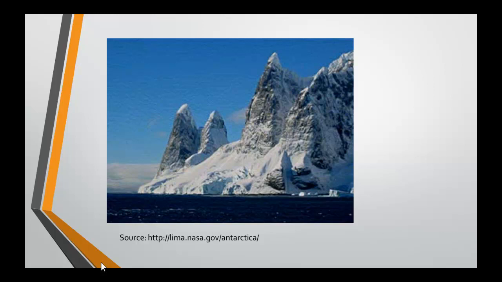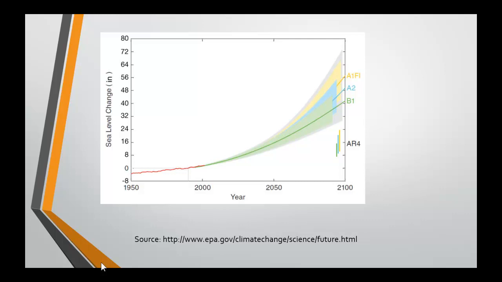It is possible that Venus lost any liquid water in the past as a result of a positive feedback as CO2 built up in the atmosphere causing increased warming. Estimates of sea level rise over the next 80 or 90 years show considerable variation, because there are different scenarios that affect the level of CO2 in the atmosphere and hence the amount of global warming. They vary from continuing business as usual — showing the highest sea level rises — to scenarios where we have taken action to reduce emissions of CO2. Note that even if we stopped using fossil fuels tomorrow, the sea level would still rise for many years because of the CO2 we have already added to the atmosphere.